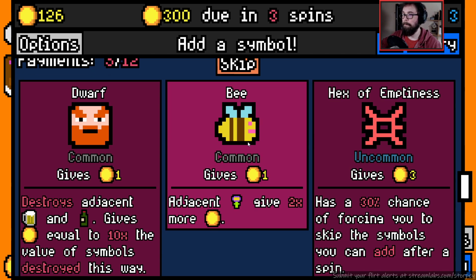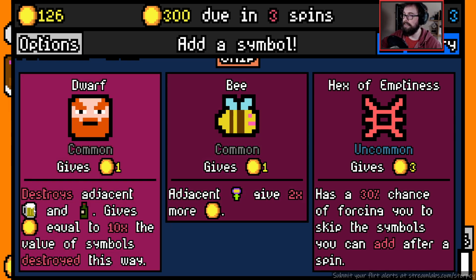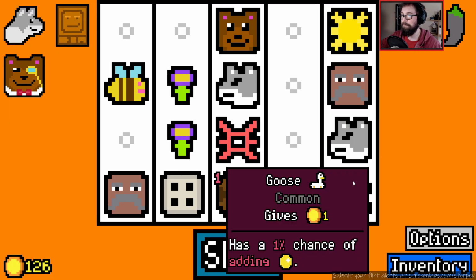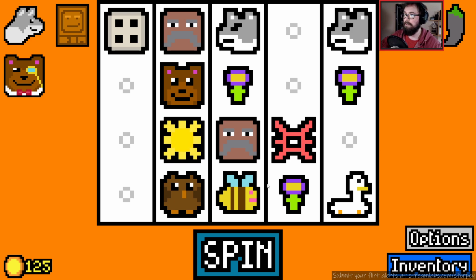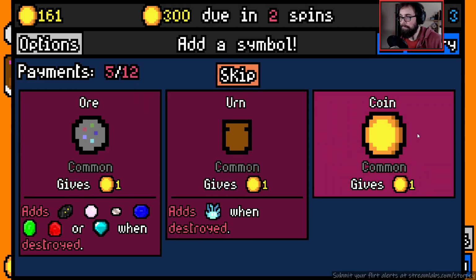Aha! A bee, here we go. Adjacent flowers give 2 times more gold. We've got like 3 or 4 flowers now, so I'll get that. Dwarves destroy adjacent beers and wines and give you lots of gold because of it. There's another one of these stupid hexes that I don't want. We'll go for the bee. Bees next to a flower. Lovely. They made the flower give 2 instead of 1. I wonder if it stacks if you get like a bee and the sun next to a flower, if it will give 10 times as much gold. Probably. No.